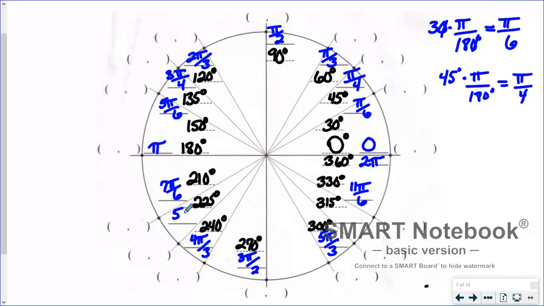Then we would have 5 pi over 4. 45 degrees more down here would be 6 pi over 4, but we already have it. 45 degrees more would be 7 pi over 4. And then 45 degrees more, 8 pi over 4, but we already have it. So you can think of it as counting by pi over 4s, but we'll already have half of them. Or honestly, how I think of it is all of the remaining ones are just the odd pi over 4s, right? So 1, 3, 5, 7.